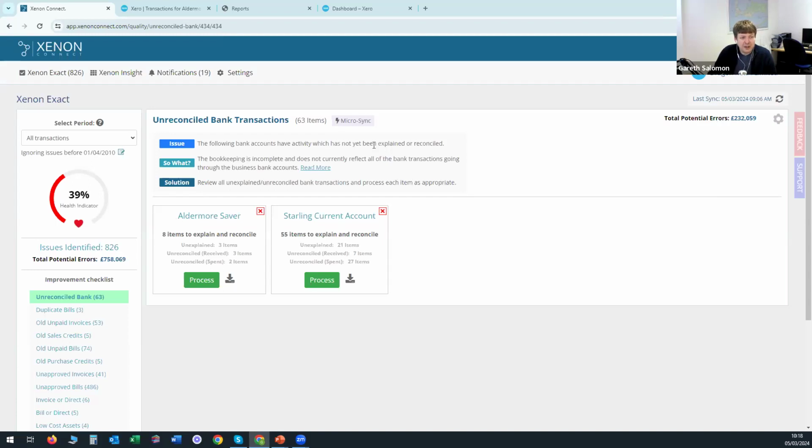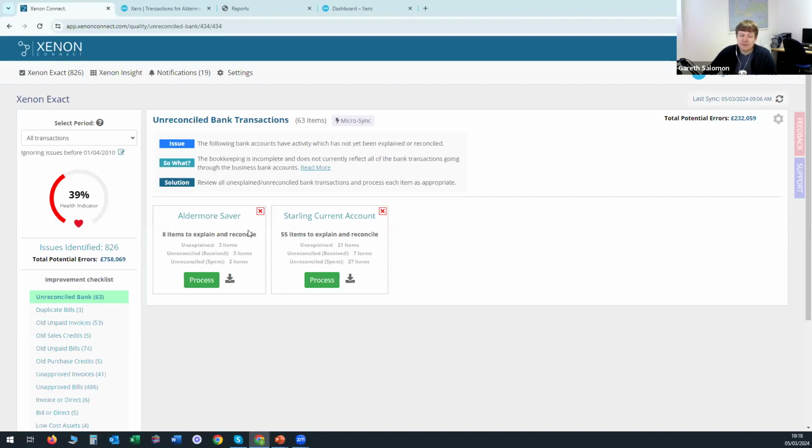So that's the first data check page. You can see there's this microsync here as well. So if you click on these microsync buttons, rather than do a full 5 or 6 minute sync of the whole system, if you don't want to wait around, you just want to sync the one page that you're on, the data it needs for that, click the microsync button, and it'll take as little as 10 seconds to sync the data it needs for that one page from Xero or QuickBooks.